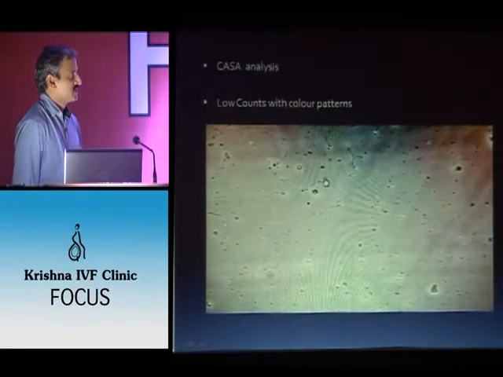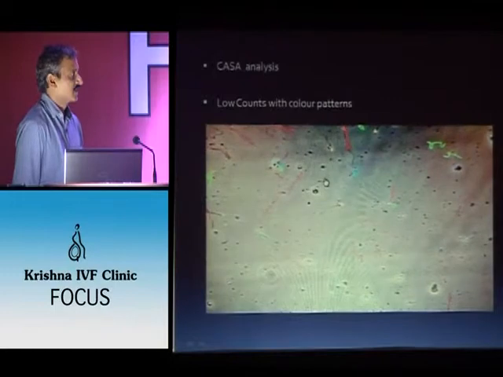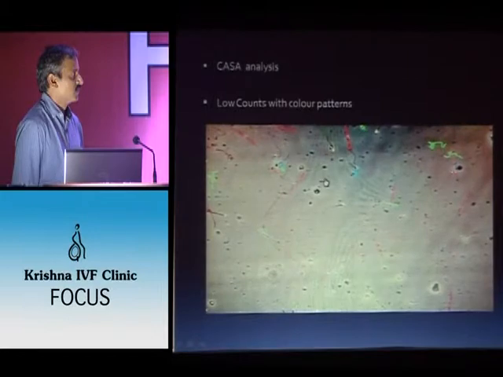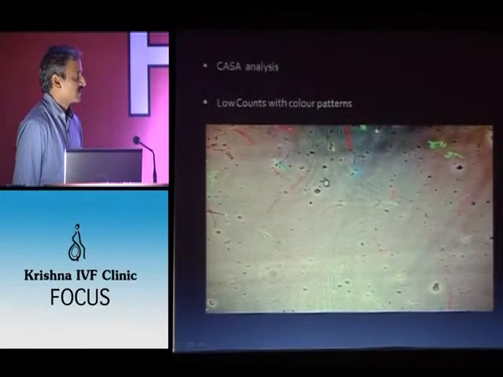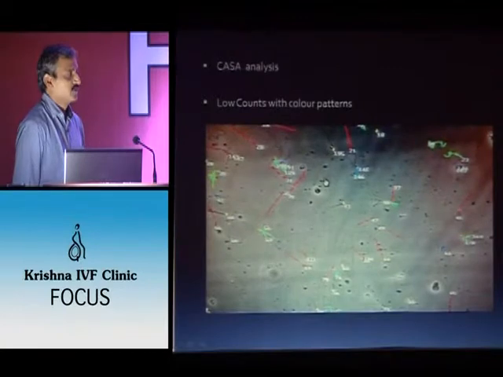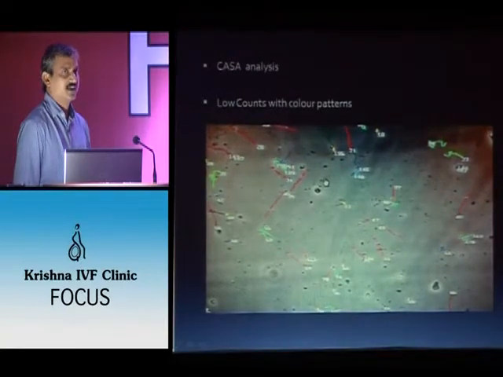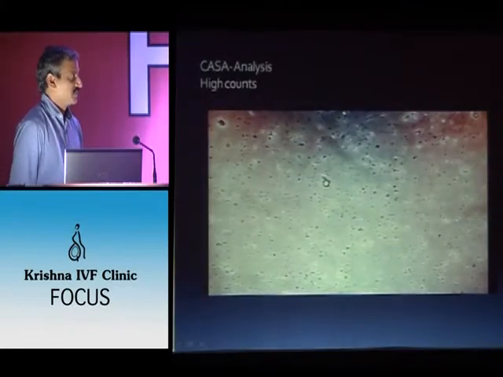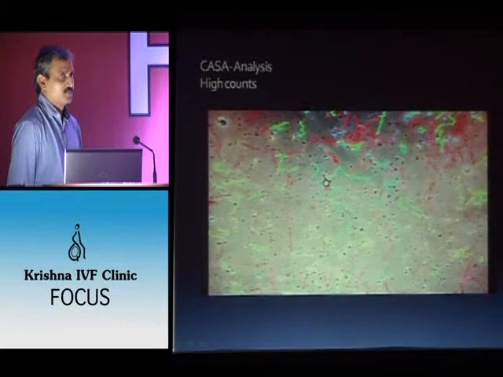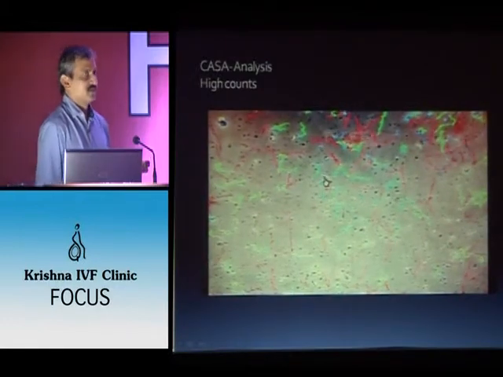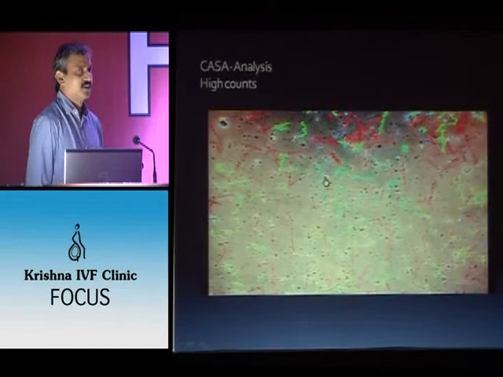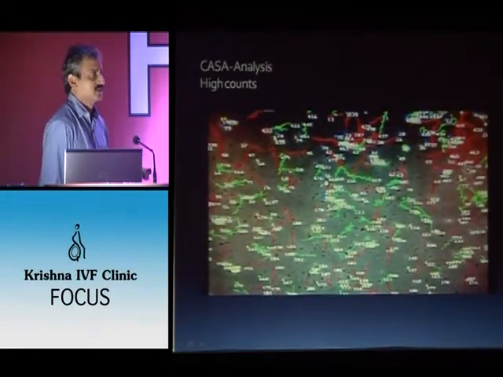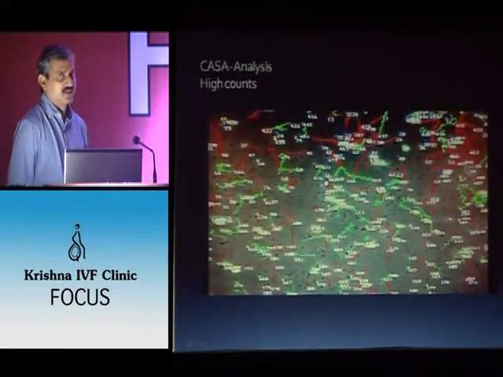The CASA system identifies the sperms by assigning various color patterns. The red ones are fast progressive motile, green are slow progressive, blue are non-progressive, and yellow, what you are seeing, are immotile cells. And they give certain numbers. It means the number of sperms evaluated in a given sample. Even in high counts, it never makes mistakes. It will identify all these sperms with various color patterns. If the system leaves out any sperms, we have editing options as well. We can add the sperms during the analysis, and we can get an accurate semen analysis report.